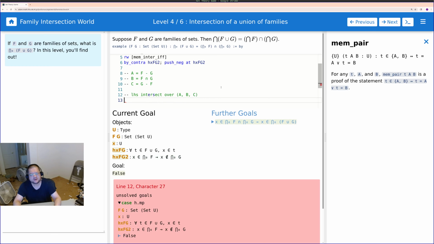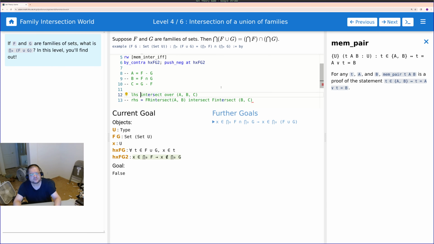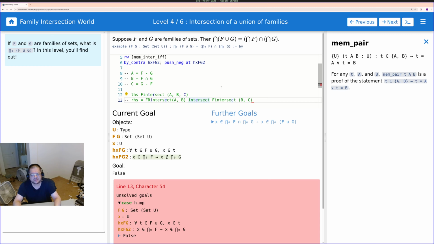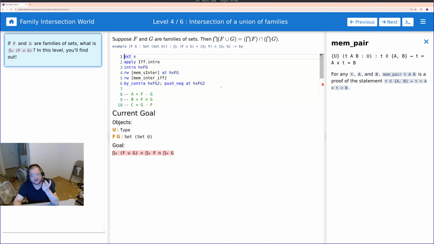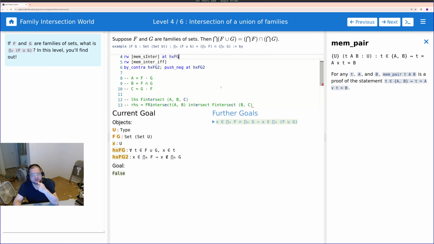This is the left-hand side. And the right-hand side is going to be intersect over A comma B, and then intersect with family intersect over B comma C. Right, so basically, if it's in the left, it means it's in A, it's in B, and it's in C. And again, both sides are equal to saying, if and only if it's in part A, part B, and part C. And how do we express that?